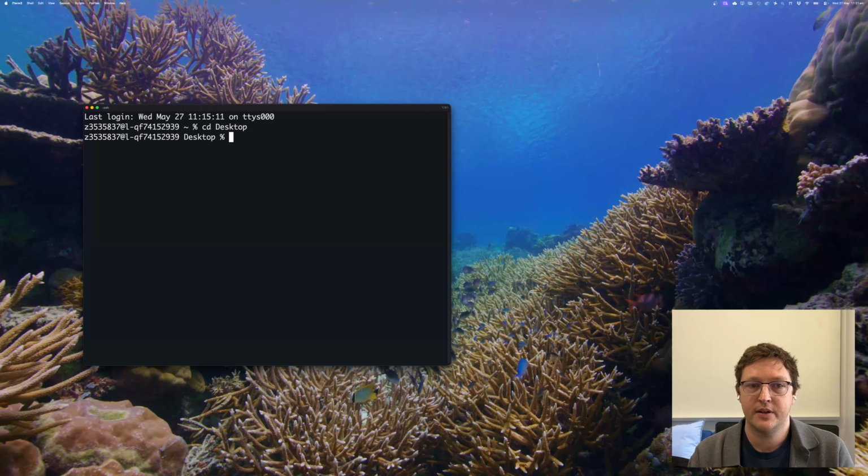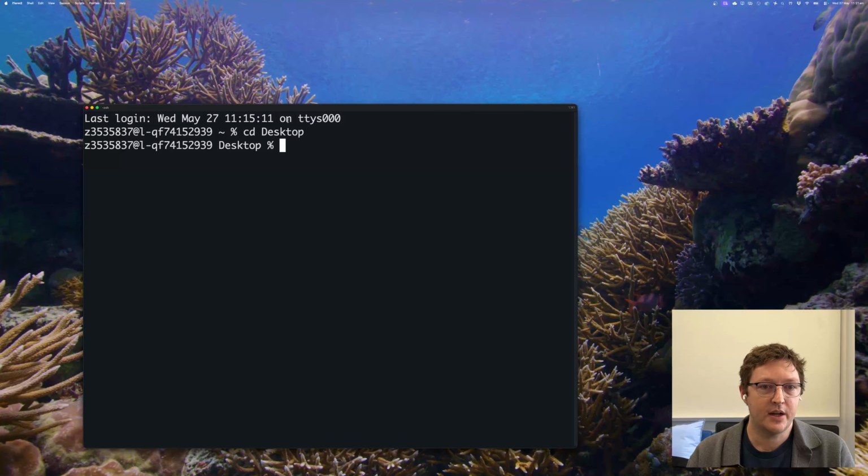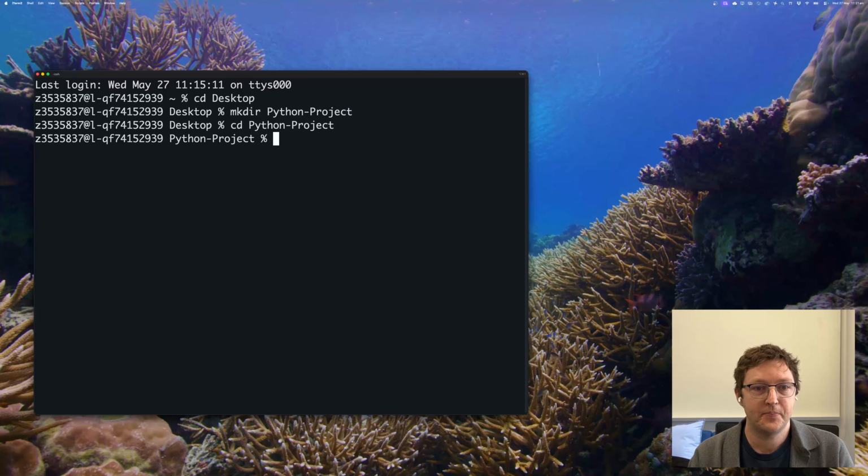So I've just got my terminal open. I'll go to the desktop, make a new directory called Python project, go into it, and we can open VS Code inside of this folder here, for example.